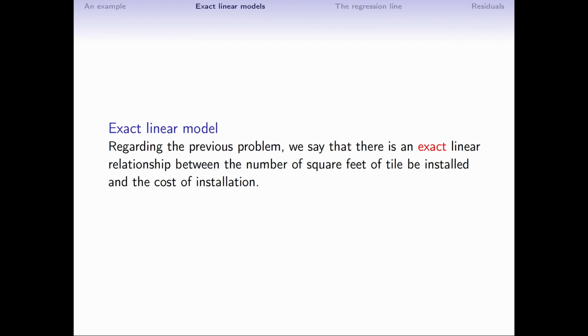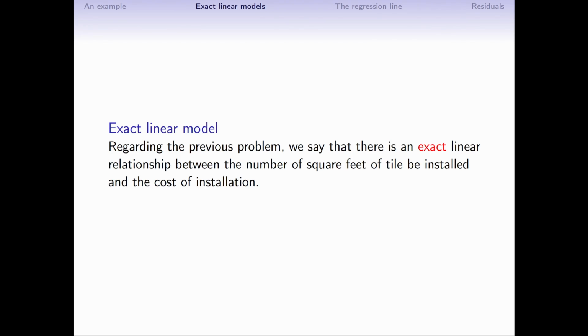Anybody who would price a job this way is probably not going to be working for too long, because people who install tile for a living know that a lot of the work in installing the tile is all of the cutting that you're going to have to do. So if you come into a space that's going to require lots and lots of tile to be cut and fit precisely, that's going to be very time consuming and that's going to be costly. So in fact, even this relationship that I've articulated in this problem is a little bit too simple. And in fact, that's the way life is in general, right? In fact, we never really have perfect linear relationships between pairs of variables.